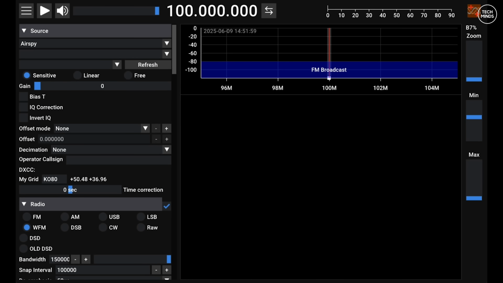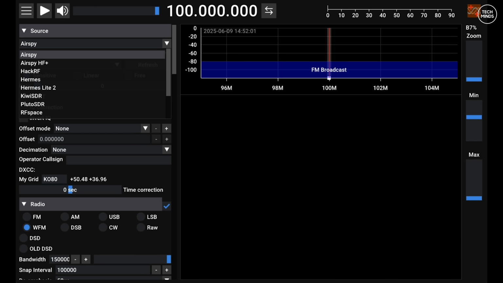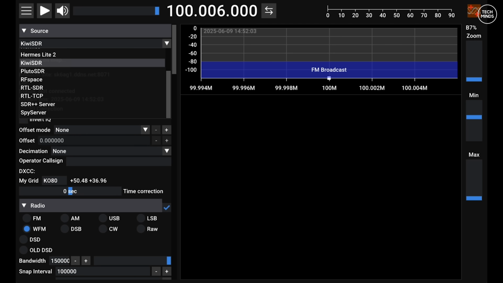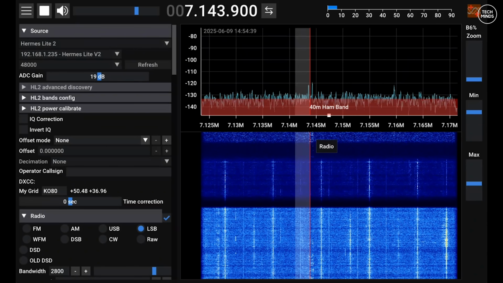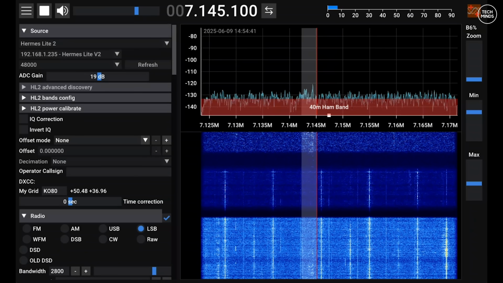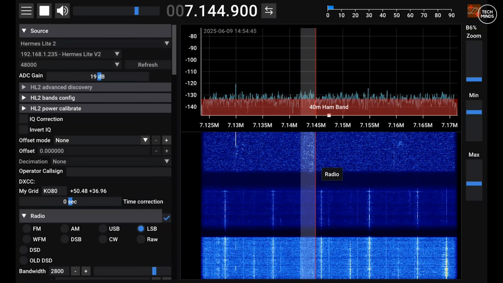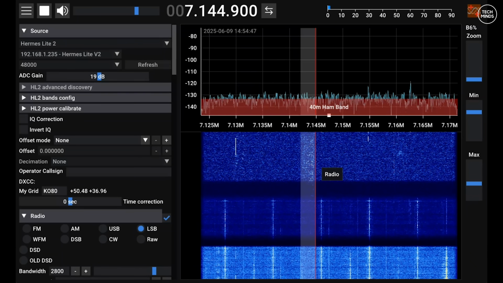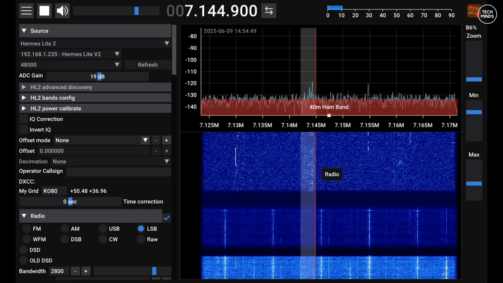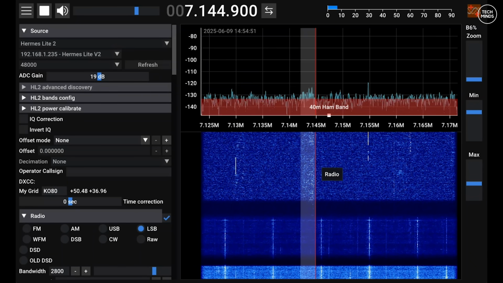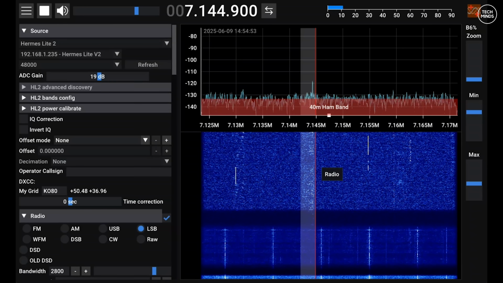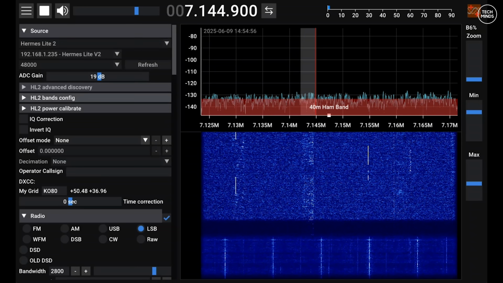Now once you have it running, you can use most SDRs by connecting them to the USB port on your Android device. There's been some improvements made to the UI of this Brown version with smaller tablet style screens in mind, which in turn should make it easier to navigate around the app. I did not try any other SDRs as I really wanted to show how well the Hermes Lite 2 worked across my Wi-Fi network.